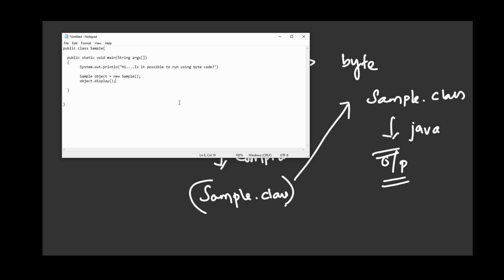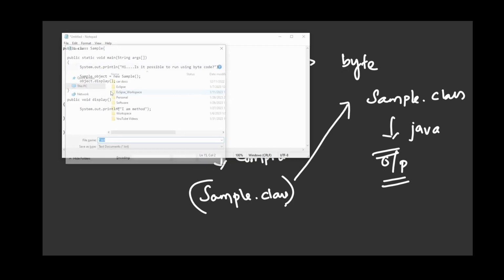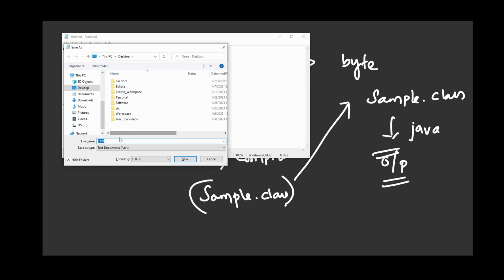Here I'm going to say public void display, then System.out.println, and I'll say "I am method". That's all I'm going to have in this class.